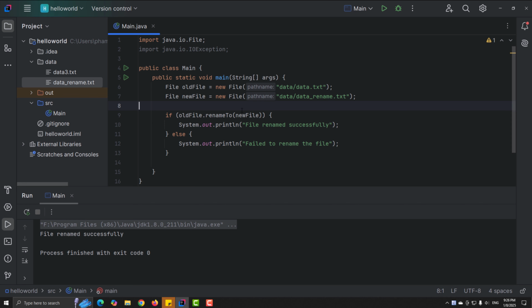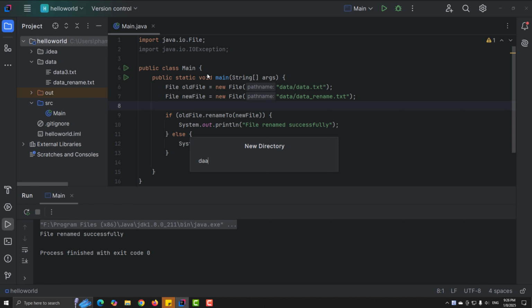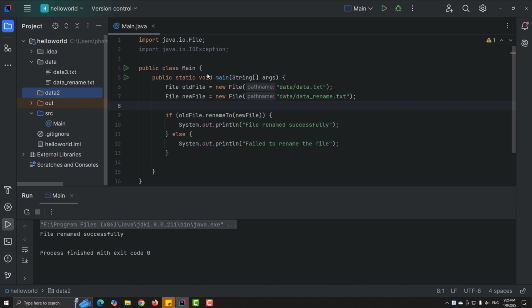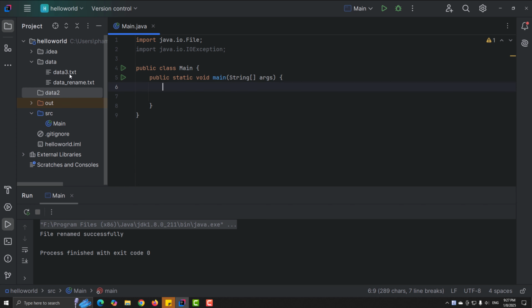And how can you move a file to a different folder? So you can create another folder, data 2. You have another folder named data 2, and now you want to move data3.txt to data 2.